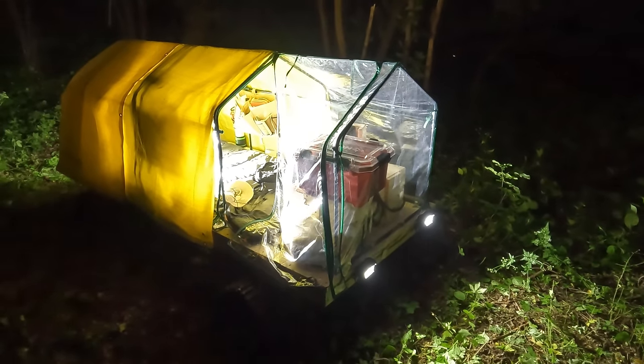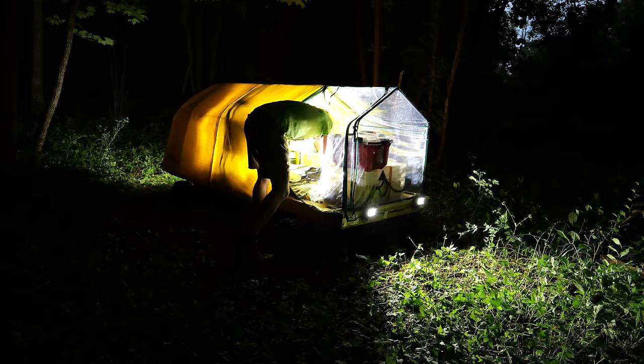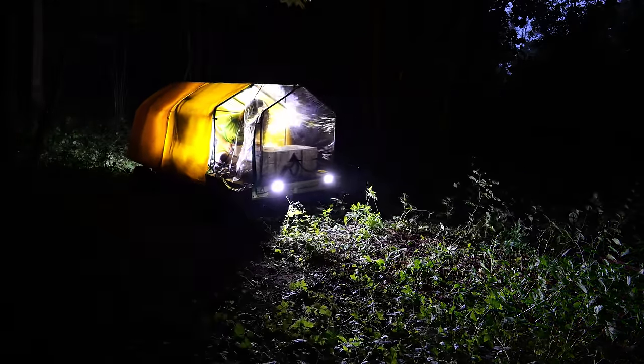Let's go ahead and test out our lights, even though they're the same. They just have a new switch. They really just light up the area. So cool. Still waiting for a deer to come up and check us out. Ooh, those are bright. Lights on. Put it in reverse. Send it forward. This thing's awesome. It's definitely dark out right now.